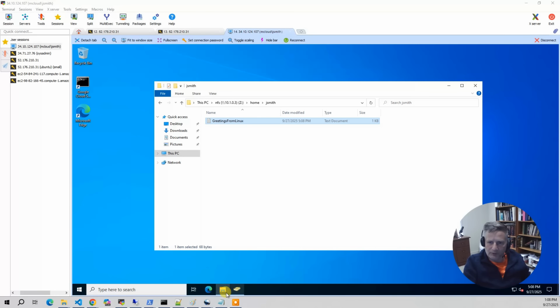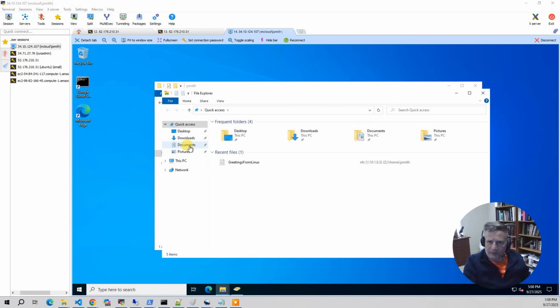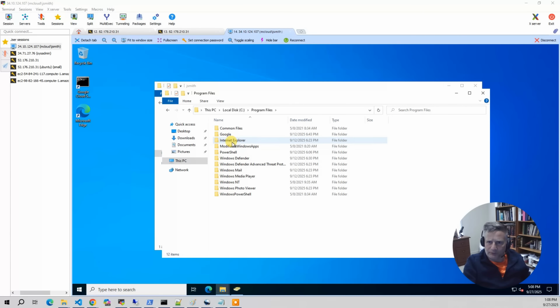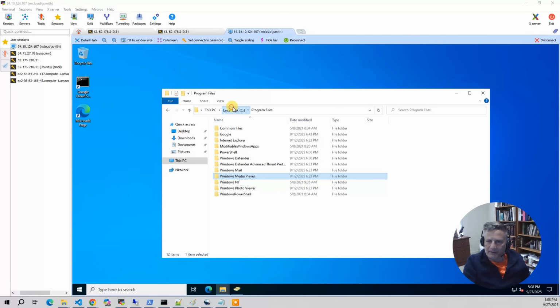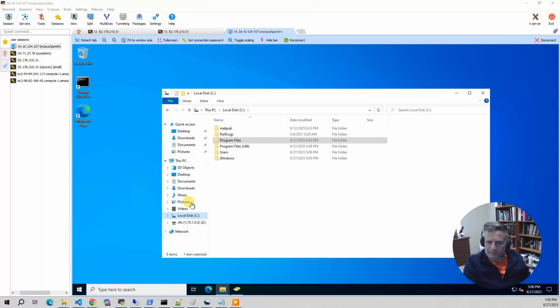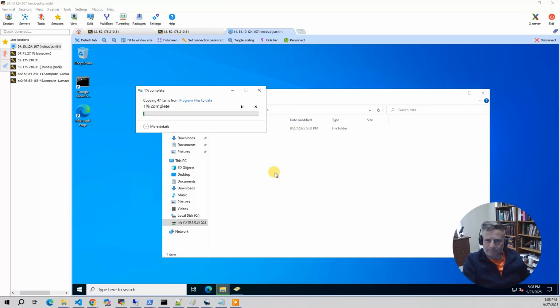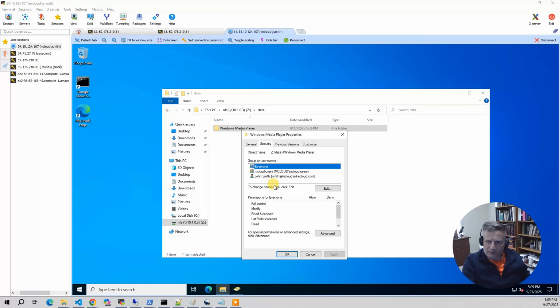So what we'll also do is bring up another file explorer. I'm going to go to My Computer, Program Files, Windows Media Player. I'm going to copy that, and paste that into my Z drive and put it in data. Okay, so I've pasted that in. If you go look at properties on this, it's going to show you security. It's going to show me mCloud users and John Smith. So it translates the Linux users to the Windows users very well.